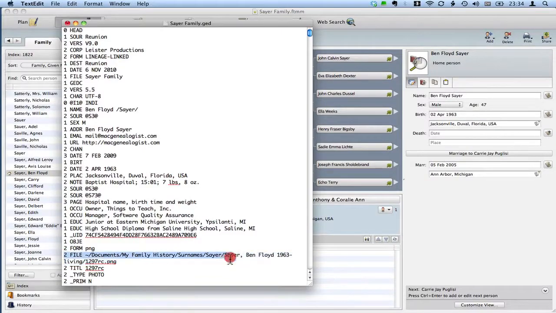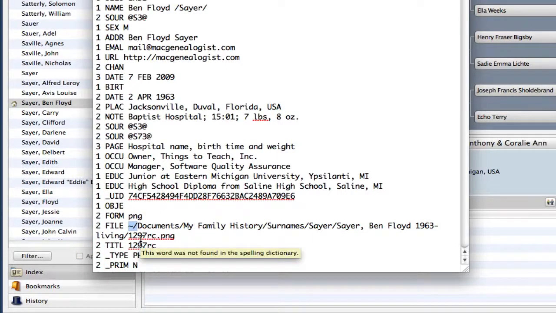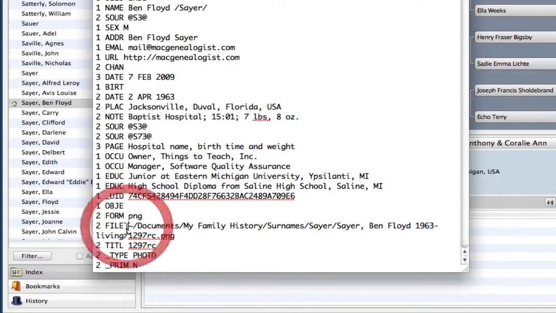Because if I select this line right here, you can see what's going on. Right here, this file, this is the multimedia file link for this person, which happens to be me. And these two little characters are what we're concerned with. And so this tilde forward slash is a shortcut in Unix, on which Mac OS is based. This means your home directory. And for some reason, Family Tree Maker doesn't recognize that as meaning your home directory. So what we need to do is a search and replace and get rid of all of those tilde slashes and replace it with the actual folder names that belong there.